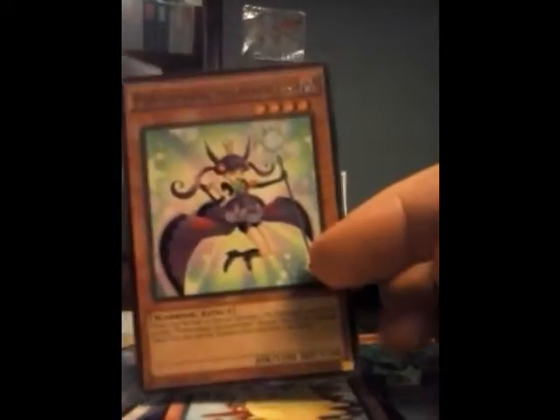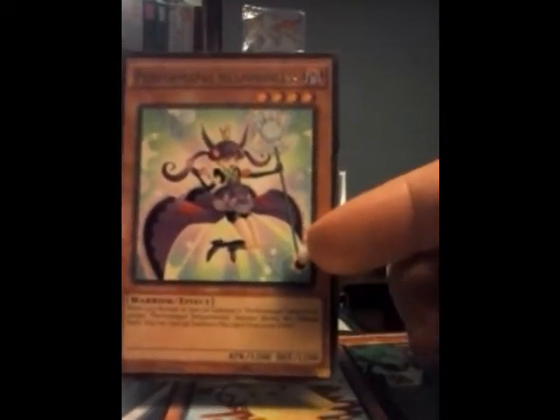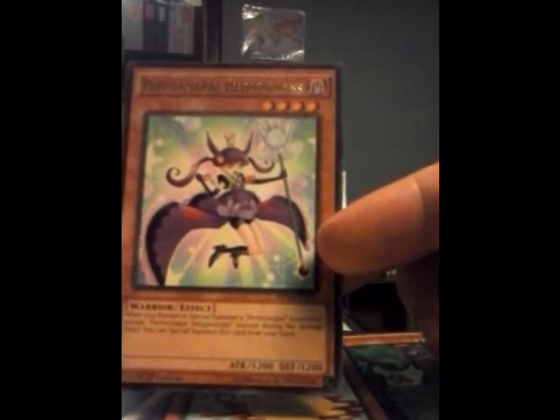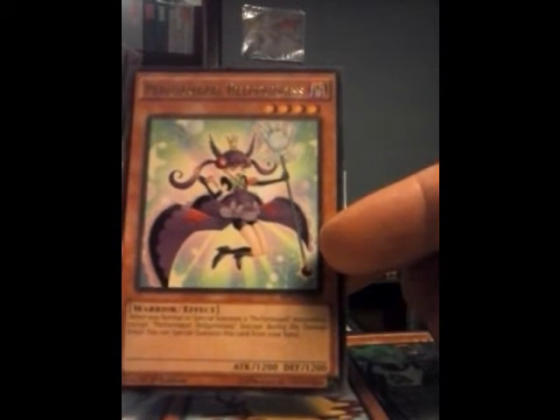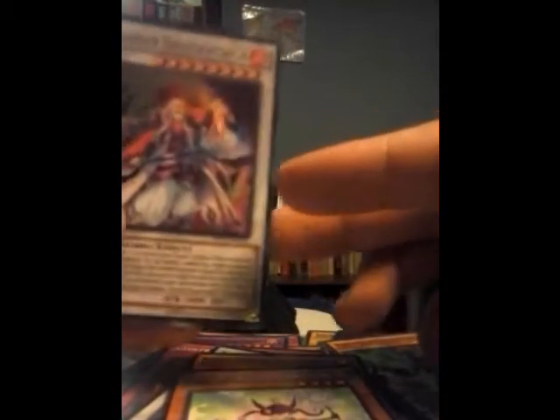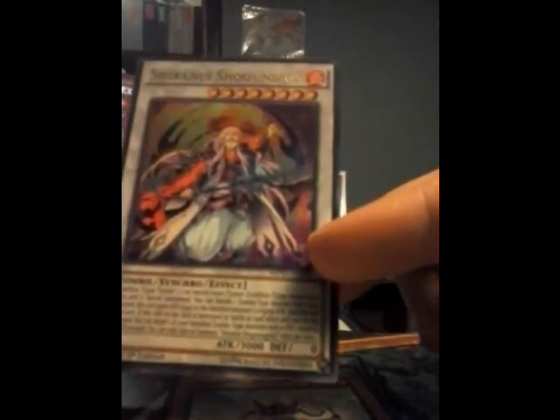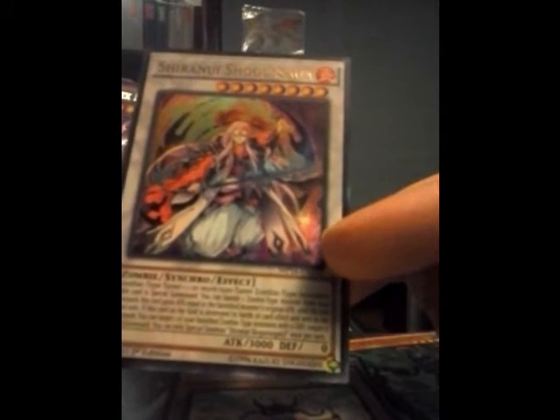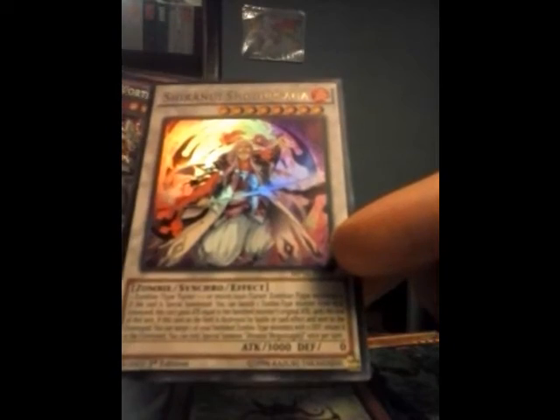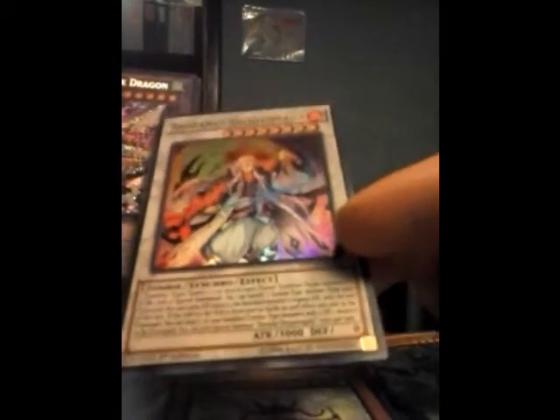Ooh, Performapal Help Princess. When normal or special summoned, a Performapal monster except Performapal Help Princess. So basically, if you normal or special summon this during the damage step, you can special summon this card from your hand. So, pretty cool. Shiruni. Again, I cannot pronounce that to save my life. It's first edition, though. I don't really have anything that would help work with this, though. So, we're going to have to pass on that one, not putting that in any decks.